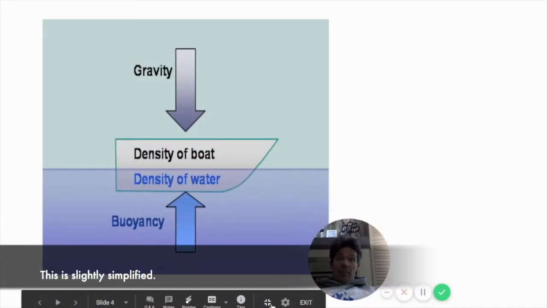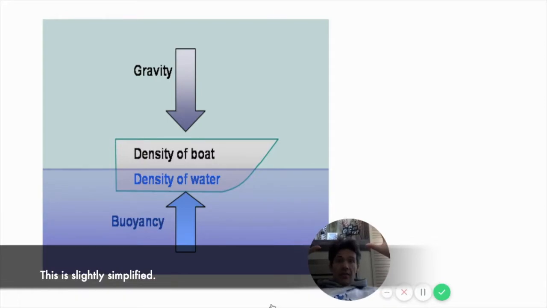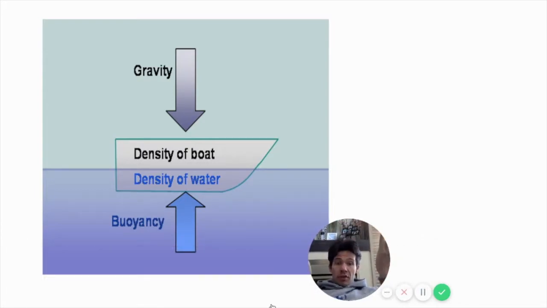So if we think back to that boat example, that boat is a certain density, whatever it is, and it's a certain weight. It's going to push down on the water. The water is going to push back on the boat, as indicated by those arrows. If the water pushes up more than the boat pushes down, the boat will float. If the boat pushes down more than the liquid pushes up, the boat will sink. That would be a bad boat. That would be a rock. Or, yeah, just not good.